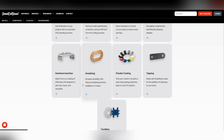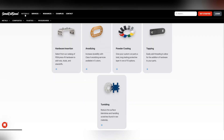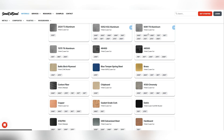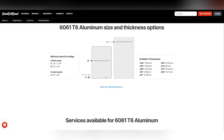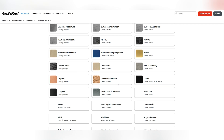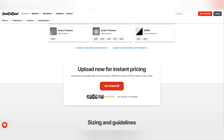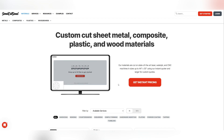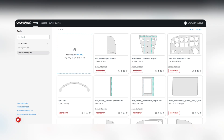Then you buy it and they just send it to you — send them something, they cut something, they send it back. I've used this service for many years and now I'm finally getting to use it on this project. I do have tools at home to do prototypes, but I just went straight to this part. I was pretty confident in the skills that I've learned from 3D scanning.